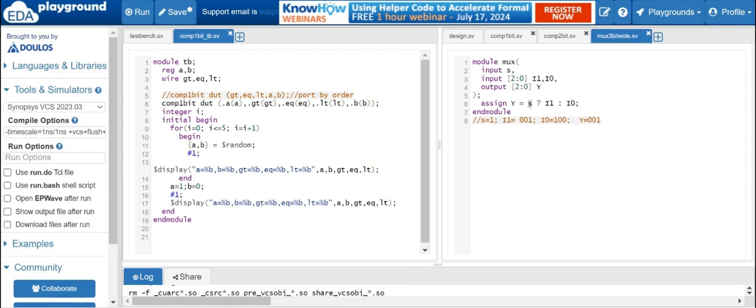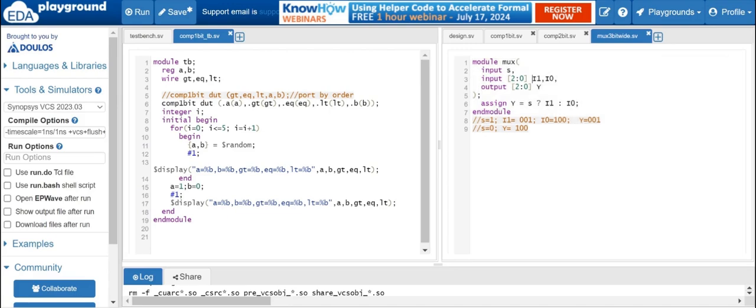When s is false, it will give I0 as output. In the same case, when s equal to 0, output y becomes 100. So this is the functionality of the 3 bit wide mux.